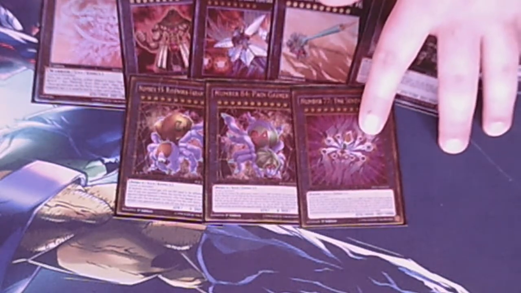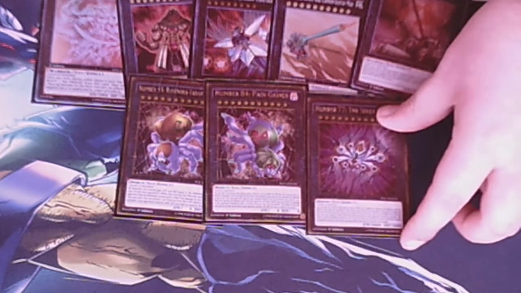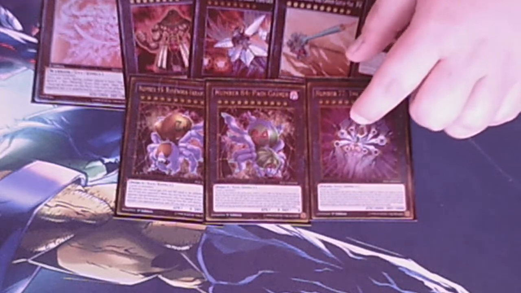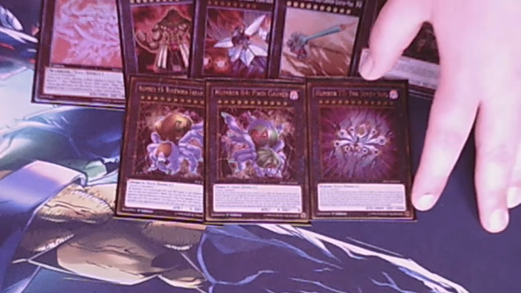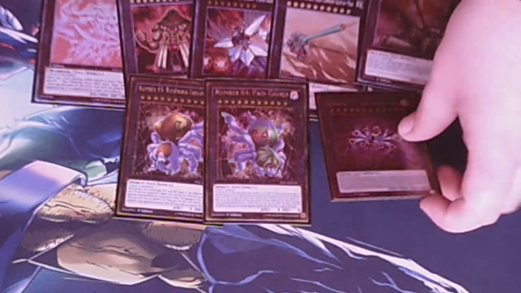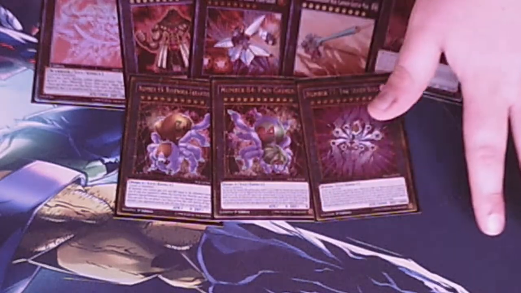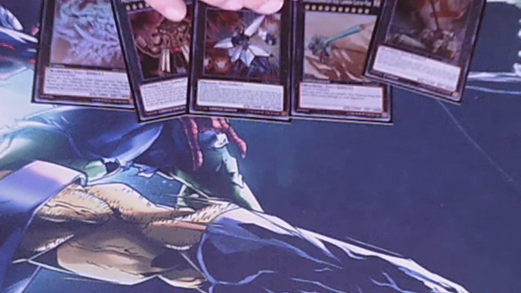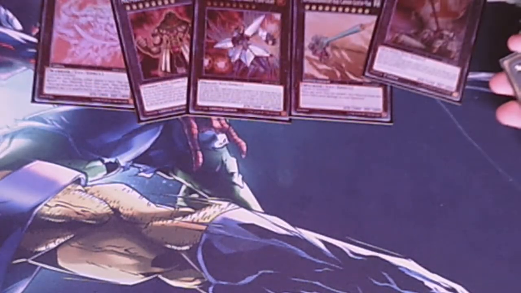This thing, when it hits the field, demands an answer, which is why I run it. Because it basically puts your opponent in the position of they need to get rid of this card or they lose. It's just simple as that. So that's why I love this thing. I don't get its effect off all that often, but when I do, it's just beautiful. So that's why I run it. If you have to run anything, I would definitely recommend at least running these 3, plus the Hope Harbinger and the Felgran.